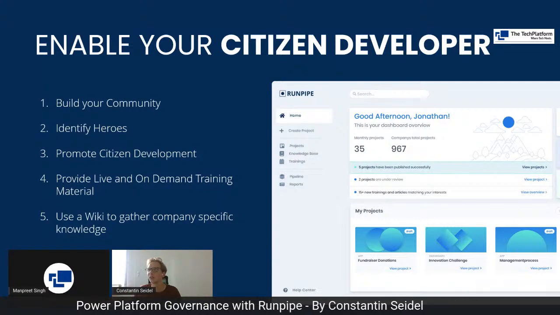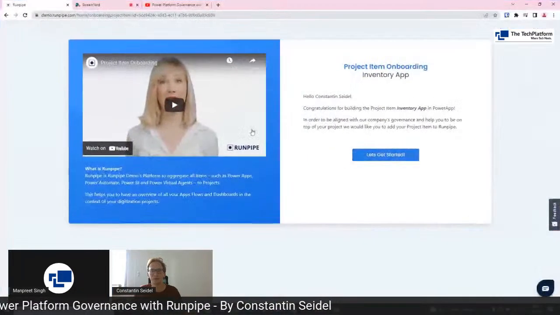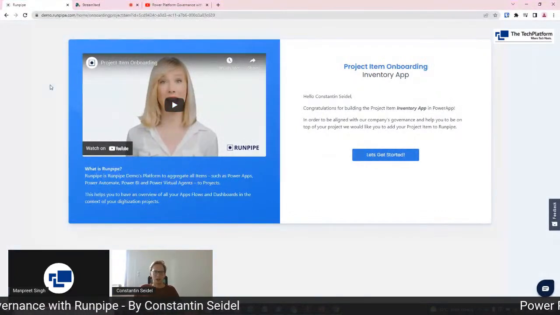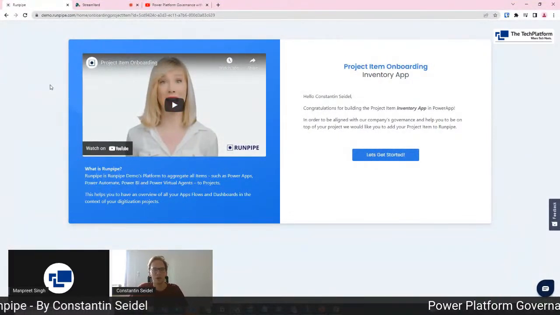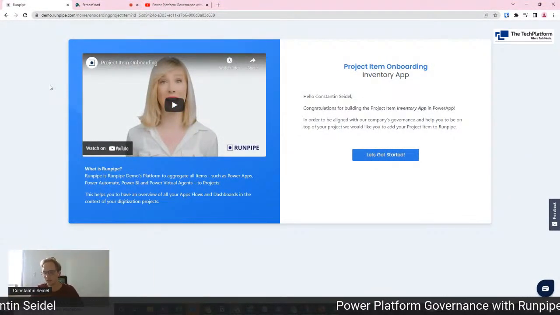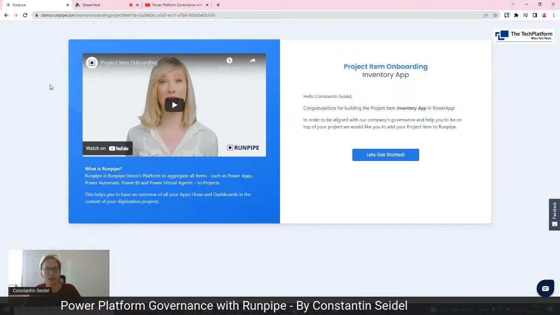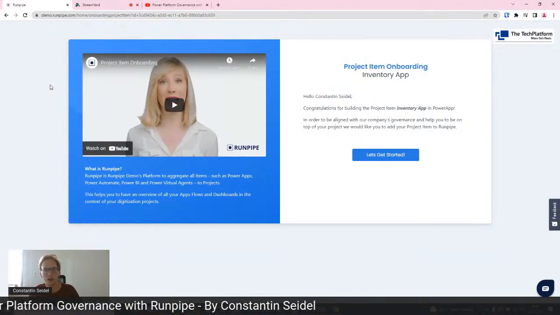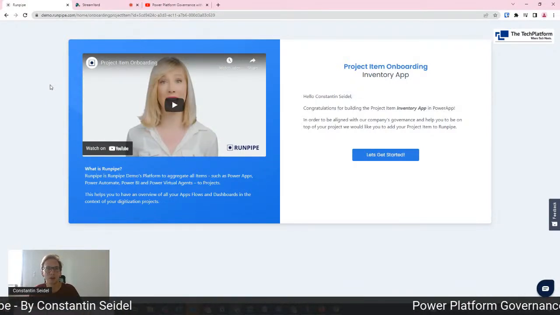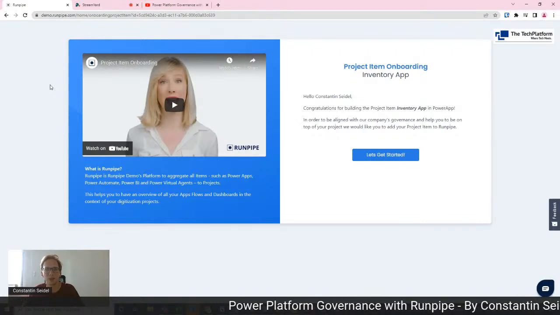Let me open this one up. Okay, so maybe you know it already from the Center of Excellence Starter Kit. The first time or every time you're building an application, you might get an email the next day saying, nice that you have built this application. Would be great if you can give us some information about it. And the same thing we're going to do in here as well.